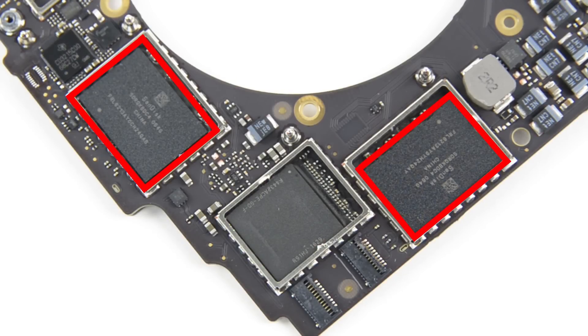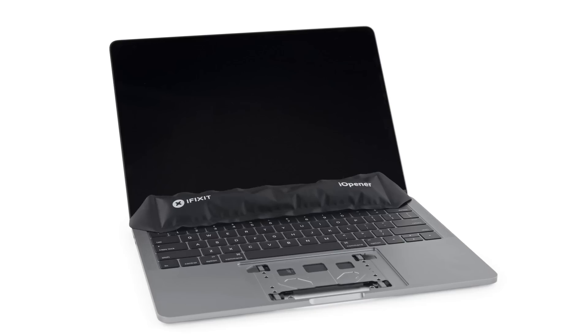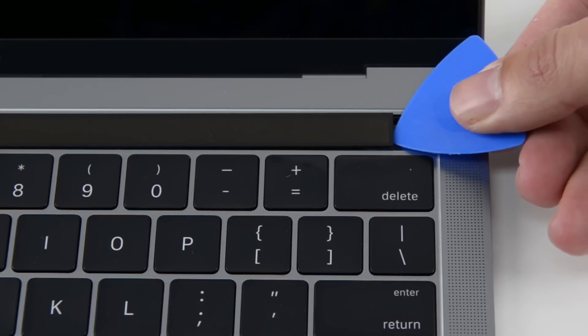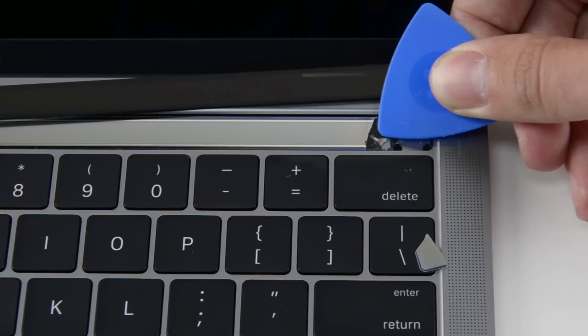Other big things that also need to be said about this computer: a lot of features that people like, such as a removable SSD, are no longer the case. The SSD is soldered onto the logic board. To get to the Touch Bar, like the Touch ID, the logic board had to come out, but then we also needed to apply a lot of heat and start to use some prying. Trying to get to it, we pried off the glass digitizer and started to chip the OLED, so it was not a successful removal.